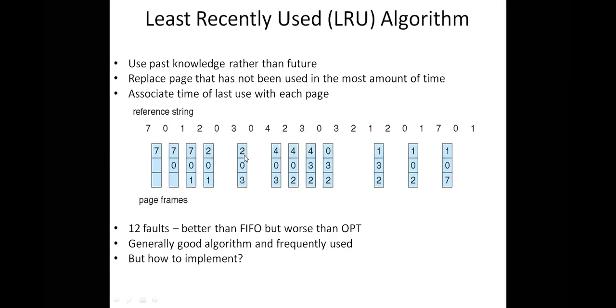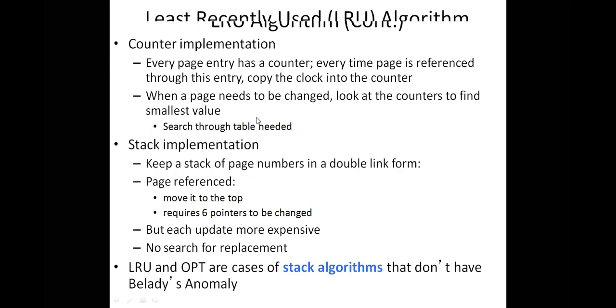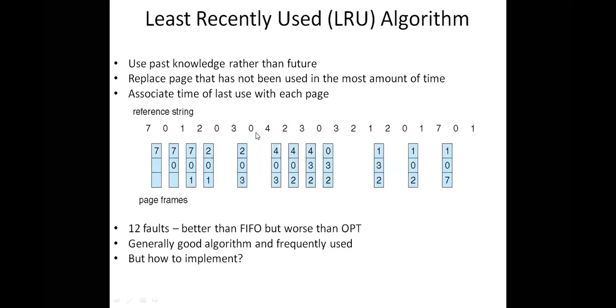Follow the cursor. So 2, 0, 3 are there in the main memory free frames. Now you need to keep the 4. So which one do you need to replace? For this purpose, you need to know the past history. Which one just came into the main memory? Which page was used very recently?